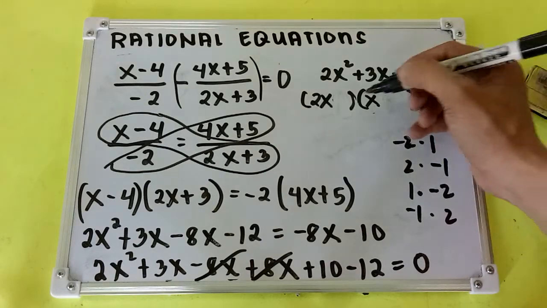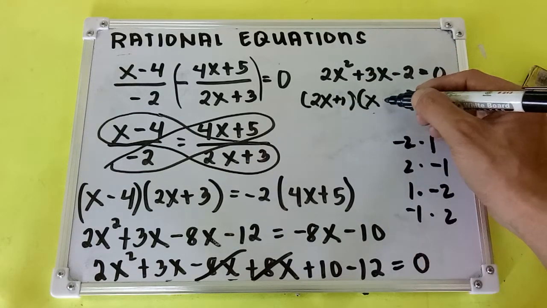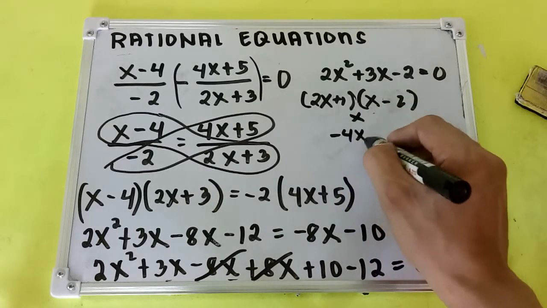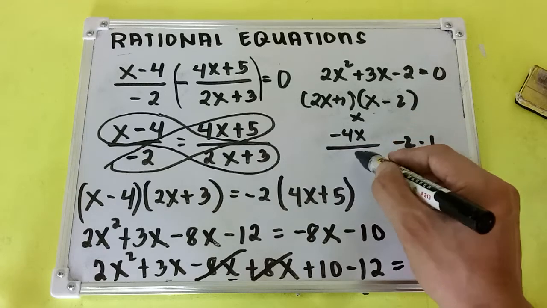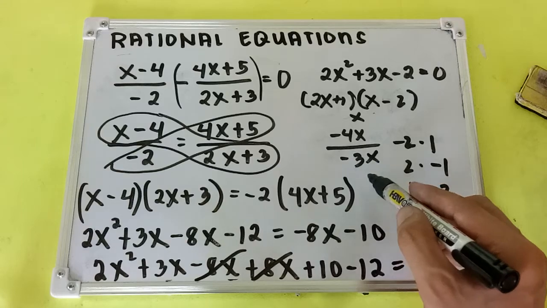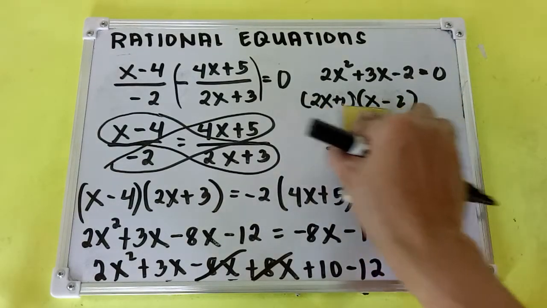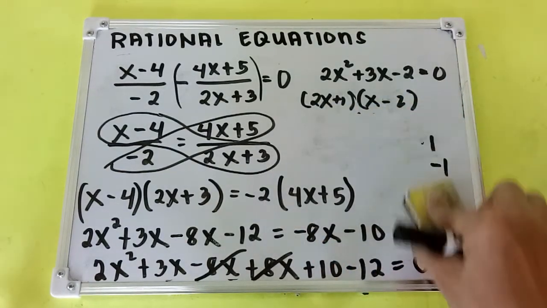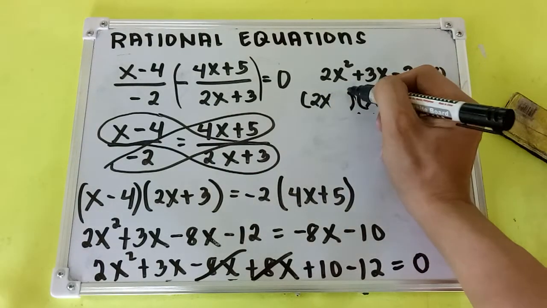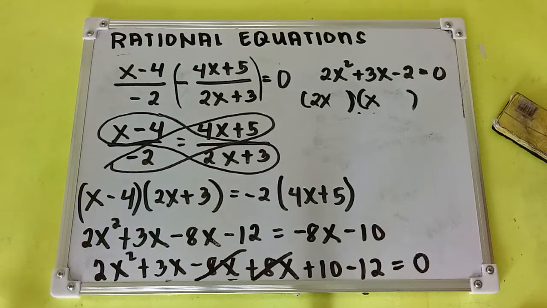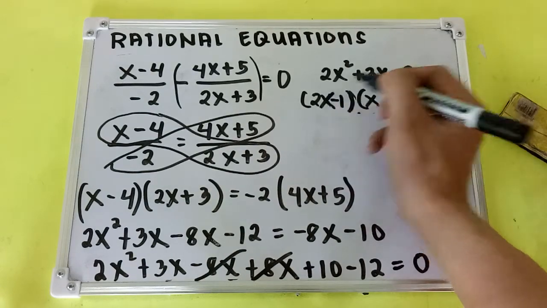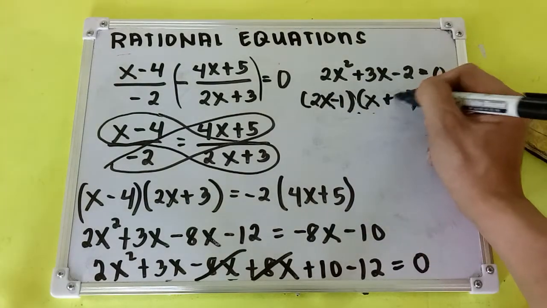So apply natin si 1 and negative 2, plus 1 minus 2. So dito x and then dito negative 4x. So ang kakalabasan pag inadd natin yung dalawa, negative 3x. Ang target natin is positive 3x, and negative 3x ito. So mali pa rin. Next. So gamitin natin ito, last na to. So dapat ito ay tumama na. So negative 1, 2x minus 1, and x plus 2.